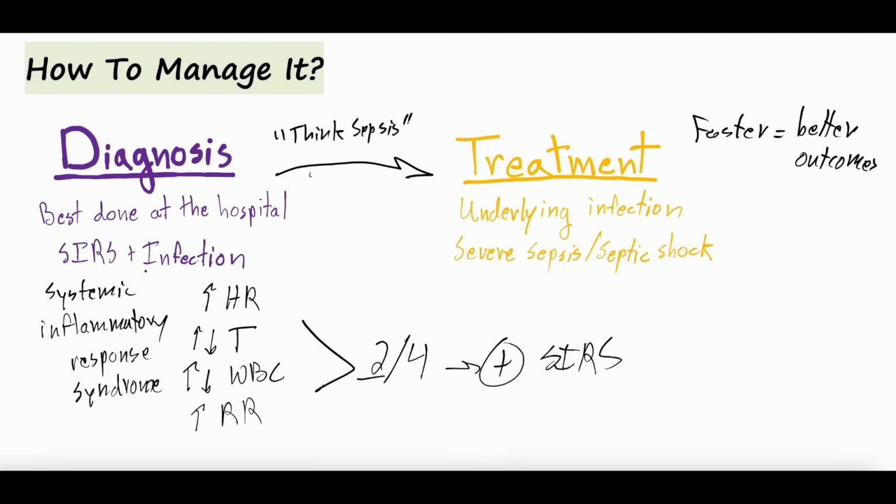Because the other part of this is you have to have an infection. So if someone comes in and they have dysuria or burning when they urinate, some suprapubic pressure or pressure where their bladder is, you get a urinalysis. The urinalysis is positive or concerning for infection, and they have a heart rate that's elevated at 110, and their white blood cell count is elevated at 14, right? These are 2 SIRS criteria plus infection, and this would be a patient that we were worried about sepsis.